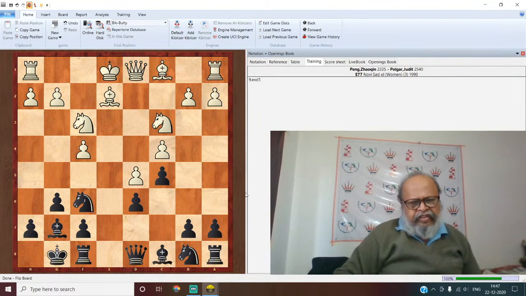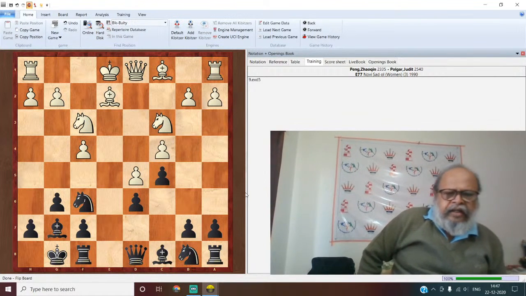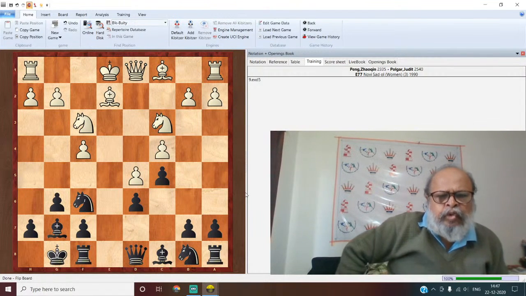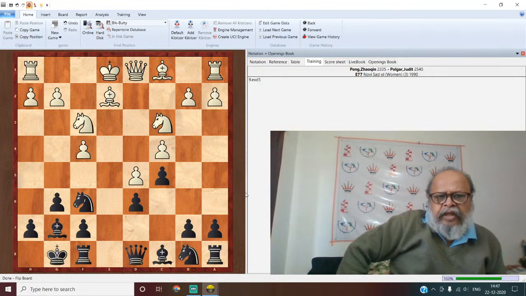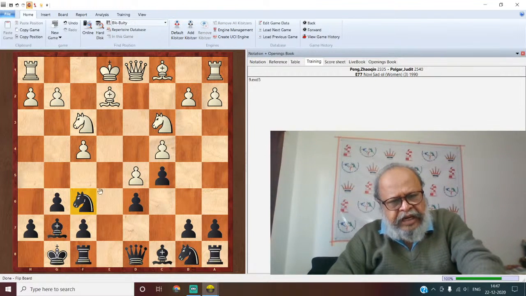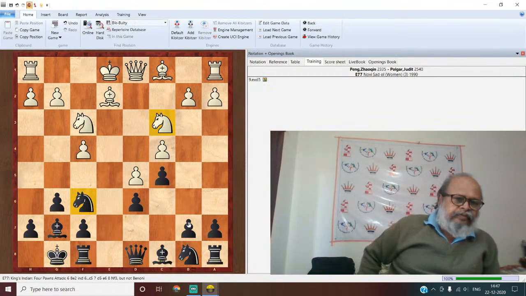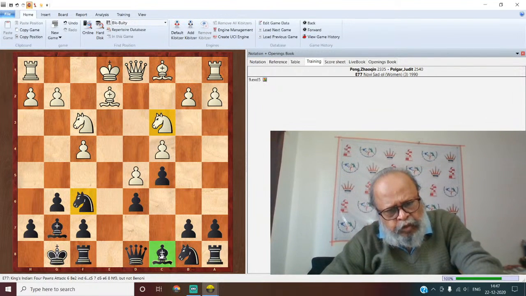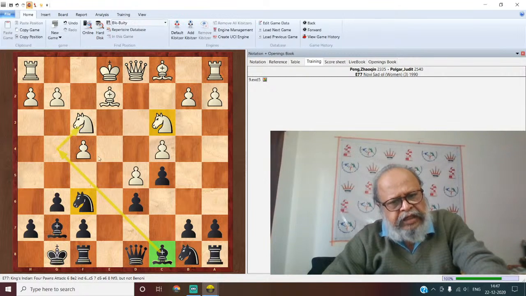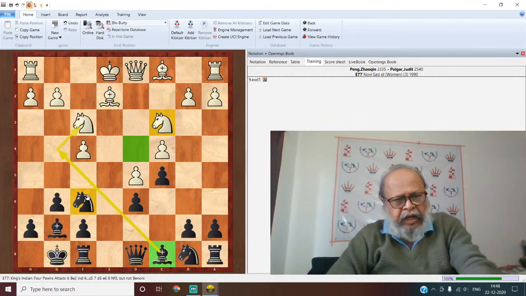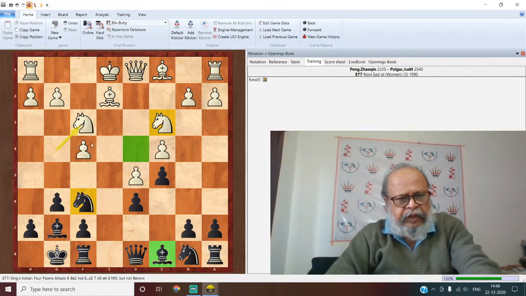Now, after I have discussed Benoni, you understand that black is cramped. There is not much maneuvering room for the pieces. So a few exchanges are welcome. Let us imagine these knights are exchanged. Black is very comfortable. Even though this is the best minor piece, I am willing to exchange so that I get maneuvering room and control the square also. But at the moment, the priority is to exchange this knight.